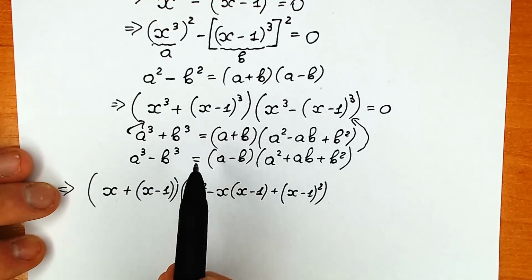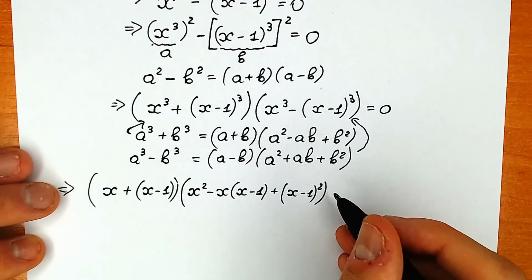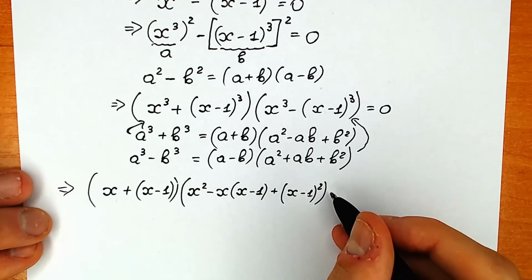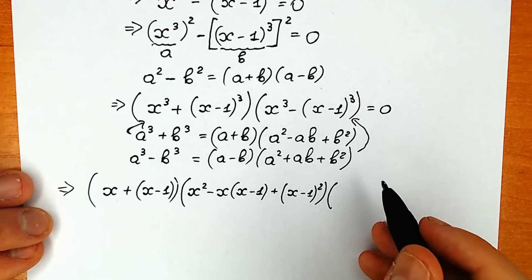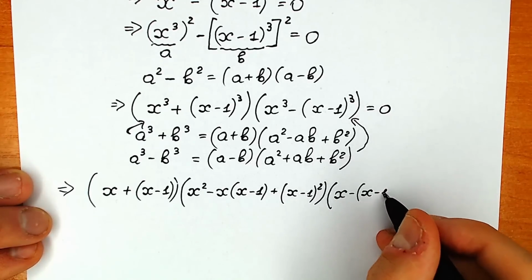Right now let's apply the second formula. Let's apply the difference of two squares. Let's apply it right here. So let's continue. I hope I have space right here. So the second formula, we have the multiplication (x - (x - 1)), minus 1, and the second parenthesis.